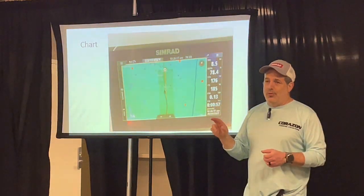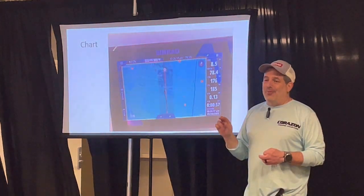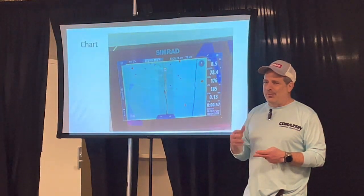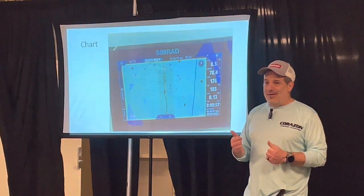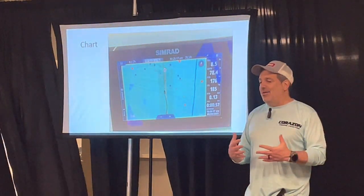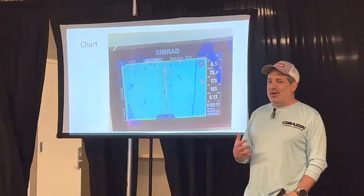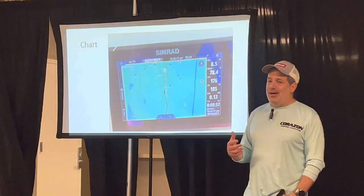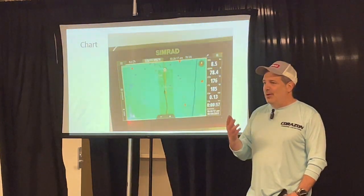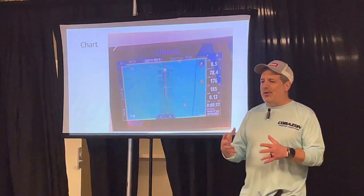If you're trolling, you get a fish, always hit it. With bunker, I still hit it. The reason why I hit it with bunker is for two reasons. Reason number one is sometimes we're fighting a fish, and if it's a little rough, I'll lose the bunker school. And then I can just run back to the waypoint and find where they are. The second thing is the bunkers seem to gather in the same spots year over year. So when I'm looking for bait and I've got zero information, I'm in the area. I'll go by my waypoint, and sure enough, boom, there they are, right? Why they're there, I have no clue. It probably has to do with the way the currents are and stuff like that.